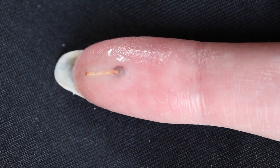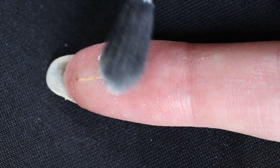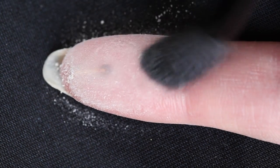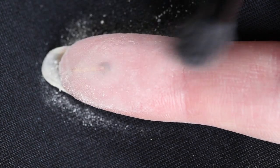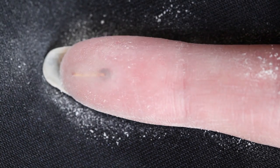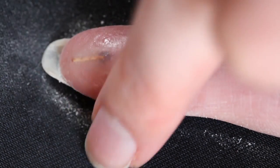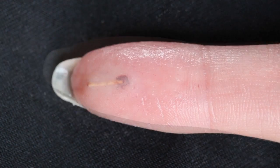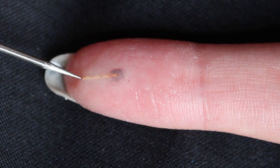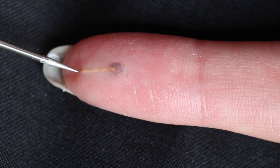The most important thing is to let it dry afterwards. If it's not dry when you apply the powder, you will most likely ruin it. I'm adding the translucent powder to set the silicone paste once it's completely dry. Because my finger looked really dry after powdering it, I'm using some water to take away the matte look. You can always add more powder or water, depending on how dry you want your skin to look.